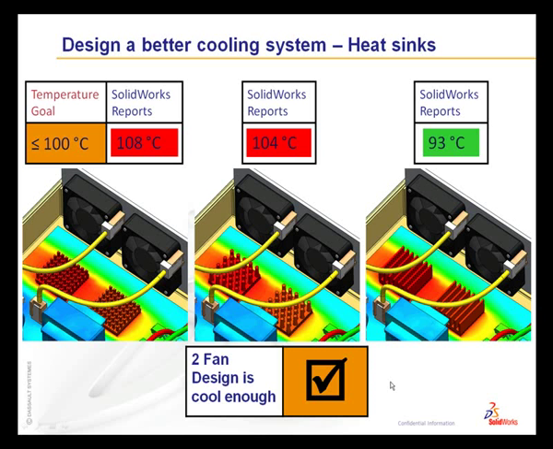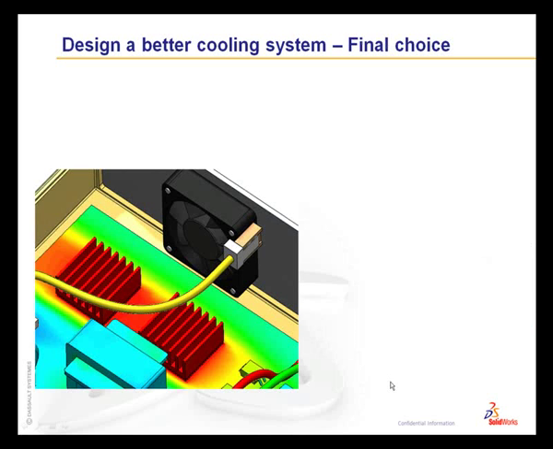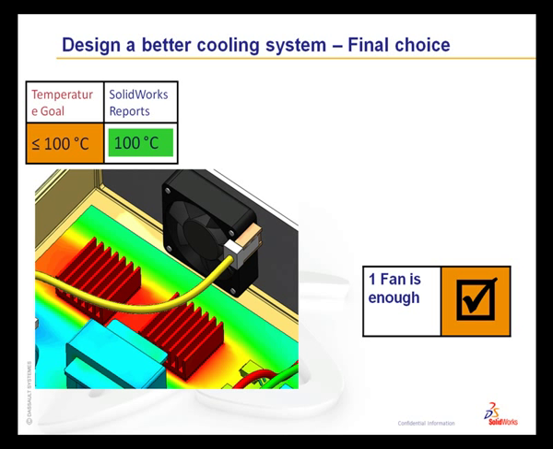Now we are well under our target temperature, but we are using two fans. A final change in configuration, back to the one fan design, but retaining the veined heatsink, delivers a temperature limit around our target of 100 degrees C. And we have minimised parts, electrical demand, and noise in our overall design. So, we have finally found our optimum design configuration for this problem, a combination of a straight veined heatsink and one fan. However, what have we learnt along the way?